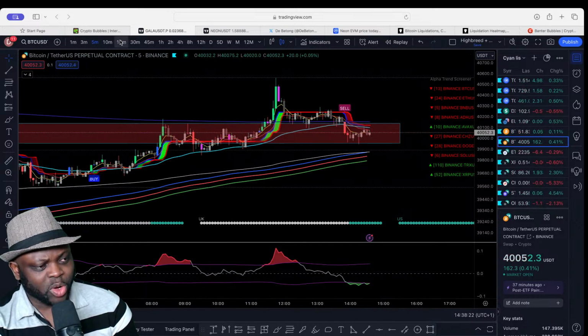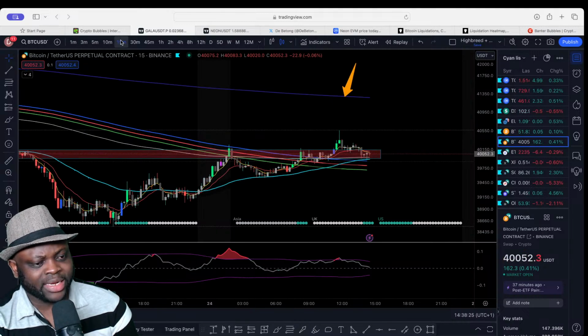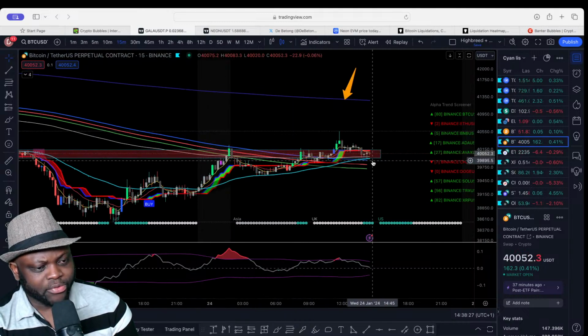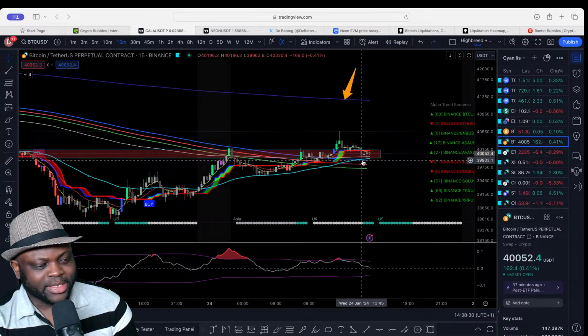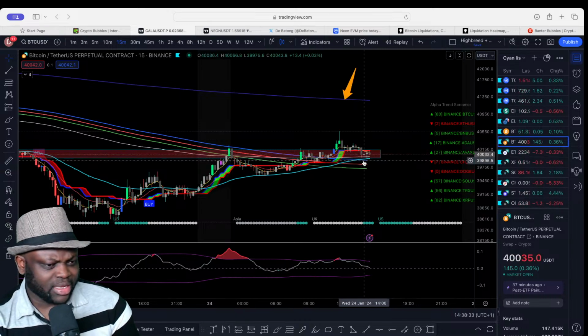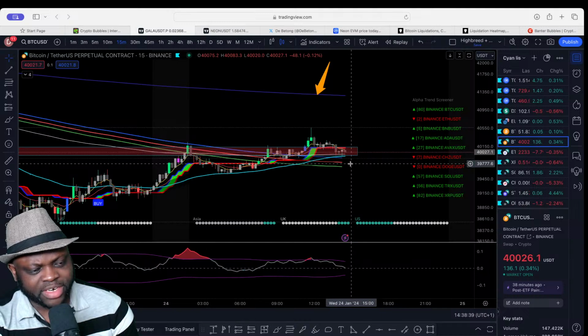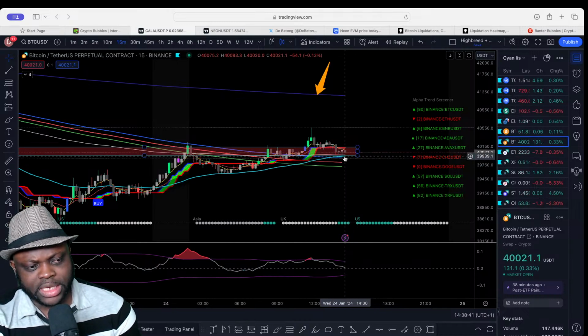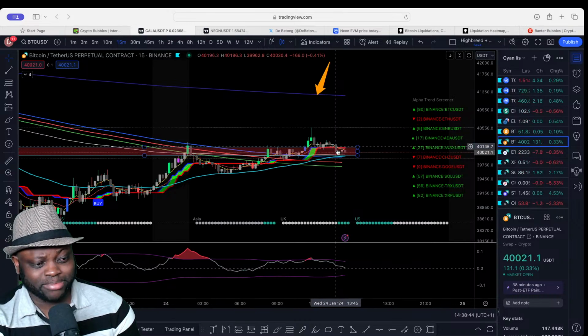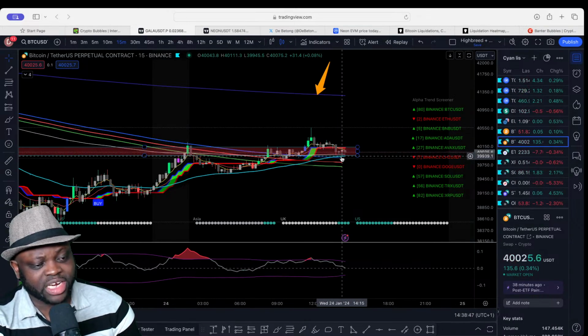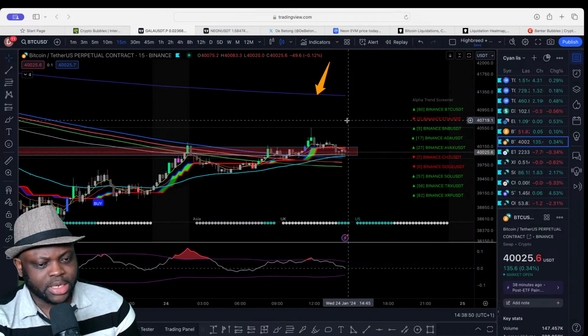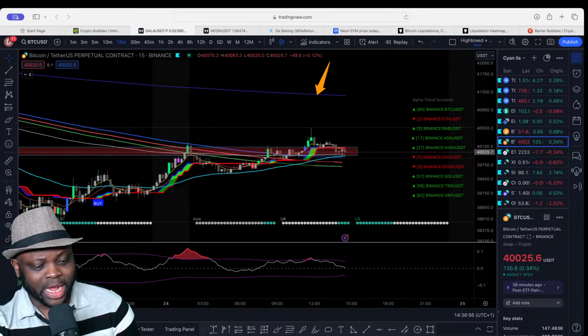But if we look at the 15 minute time frame, I can say we are still above these zones, and the 50-day moving average is trying to crisscross the 200-day moving average. If that happens, then I think we're going to see huge, massive price movement. So as price stands, price has to stay above, and this moving average has to cross. If it does cross, then we're going to see more upside with these coins. But now, when I look at this, I can also say that, looking at the trend low, right?